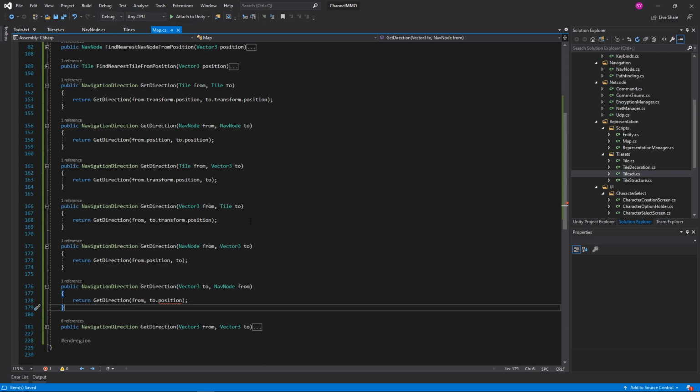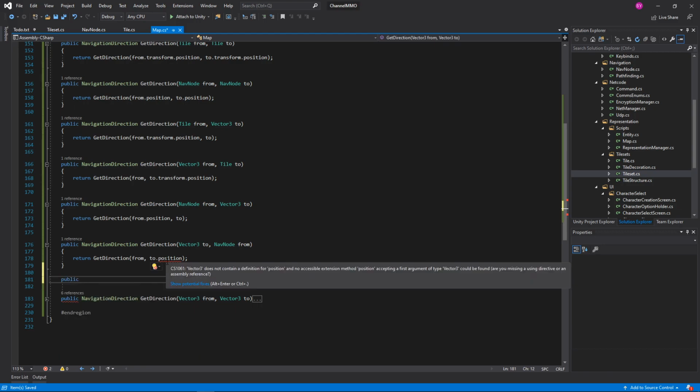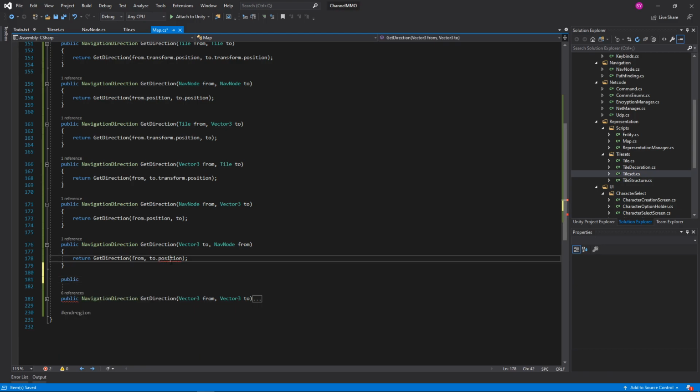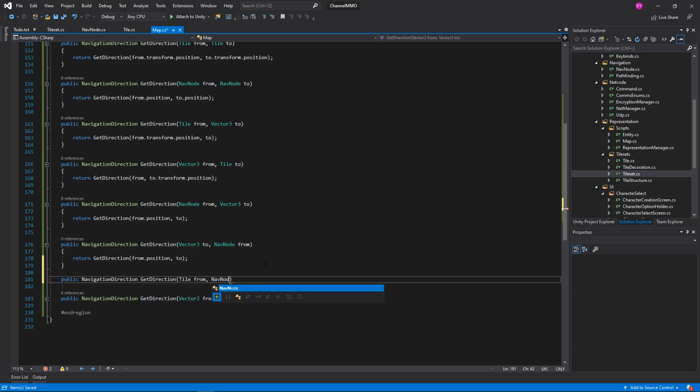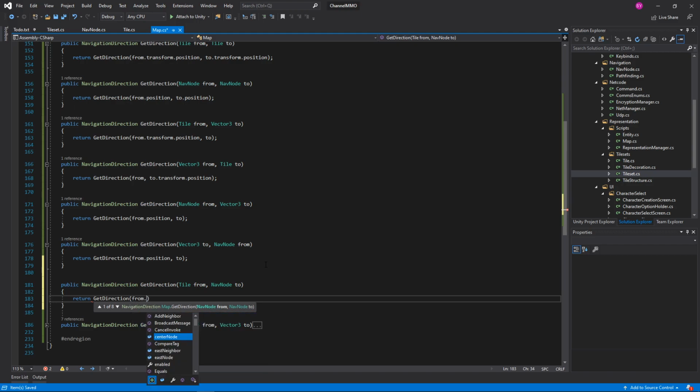But now we need tile and nav node with each other, so we'll just do that quick. Public, what did I do wrong here? This should be from.position and to. So now we'll do a public navigation direction. This is going to be get direction, and we're going to do tile from nav node to. And we're going to return get direction from dot transform dot position to dot position.